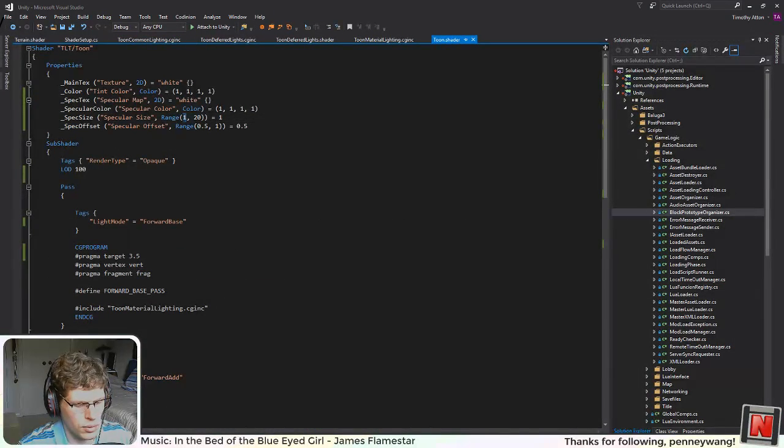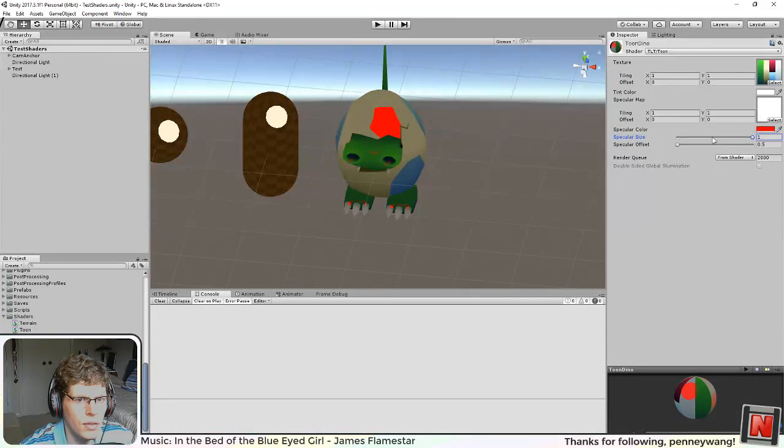Let's just change this from 0 to 1 just to see what it looks like. Doesn't seem to do much.